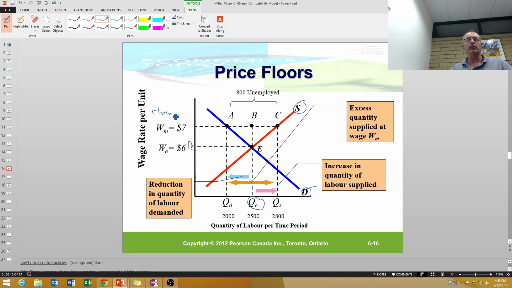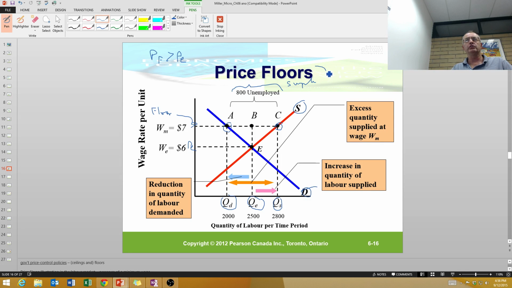So this is the counterintuitive aspect. We understand that a floor price is a price below which a price cannot fall. But the counterintuitive part is when we draw these things on a supply and demand diagram, the price floor is greater than the equilibrium price. And so when the price is $7, the market supplies this quantity, but the market only demands this quantity, and the difference between the two we know is a surplus.